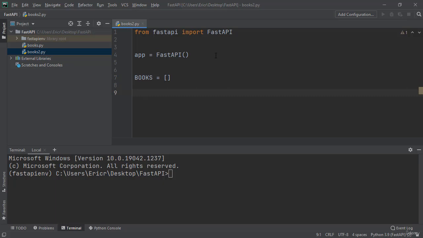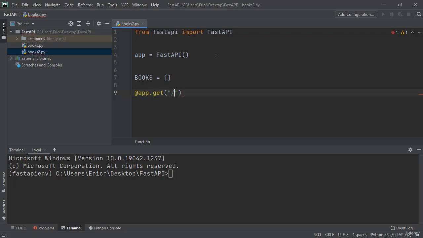And lastly, I'm going to create an API using the @app decorator with a GET request method. And then we're going to create a function, read all books, that just returns all of the books in the list. And as of right now, the list is empty. So when we call the API, it should return just an empty list, but we'll try it out anyway.